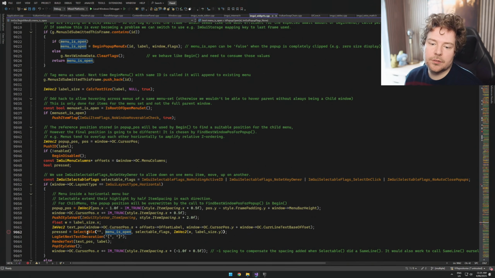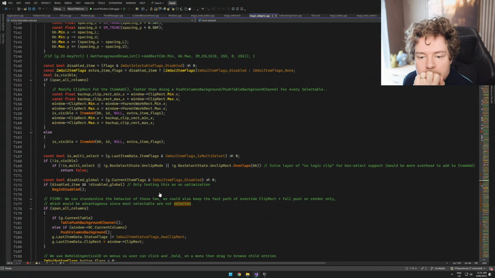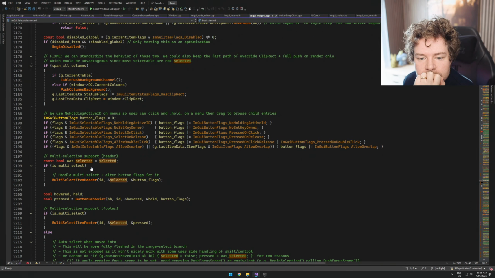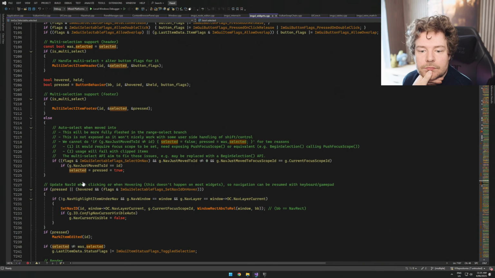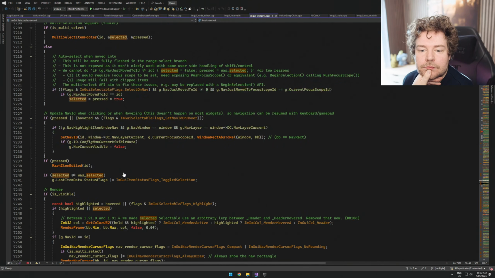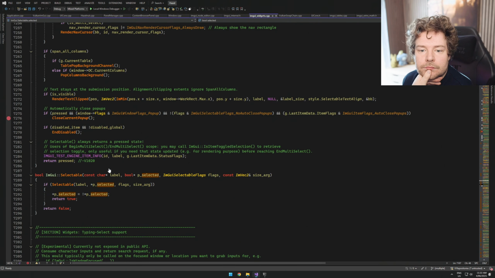Because that's just a bool, whereas this one's a pointer. Oh, no, it doesn't. I guess there's multiple functions. So was selected equals selected. What I'm a little bit concerned about is because this, well, no, this never triggers. Okay, so we know that that never triggers, so that's good.